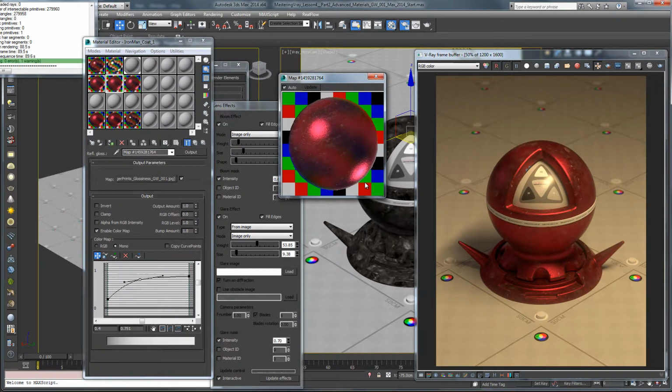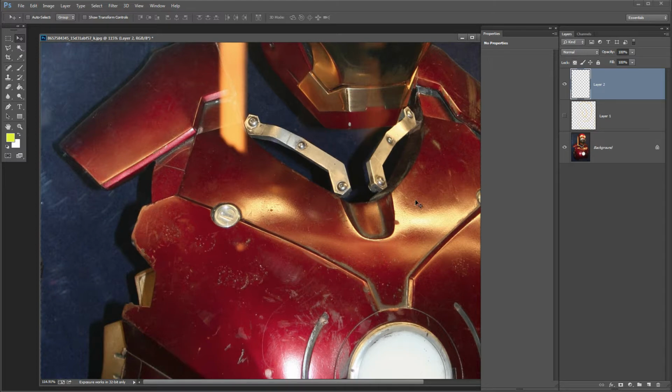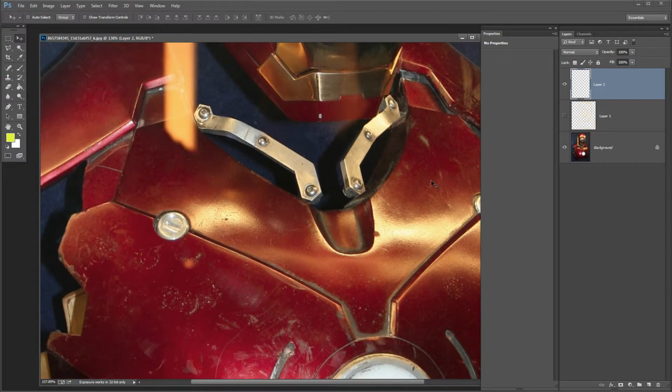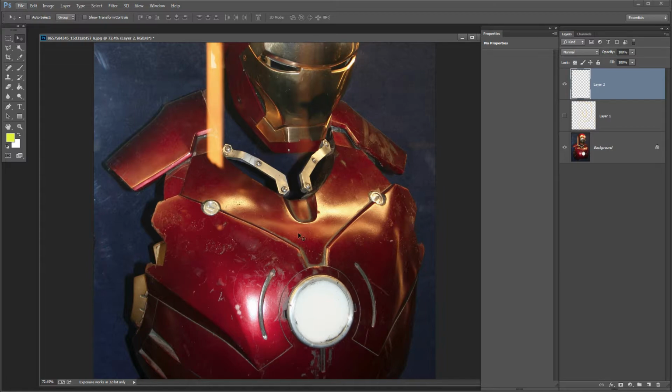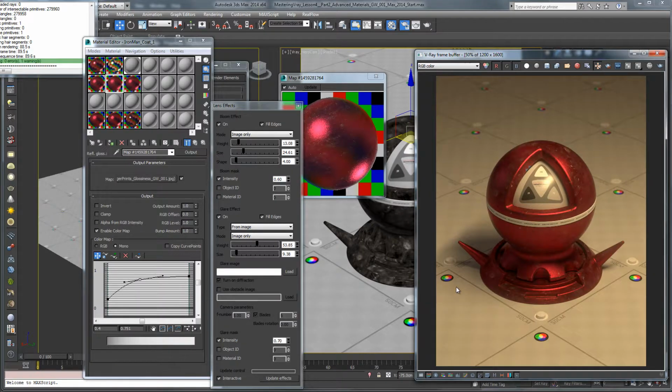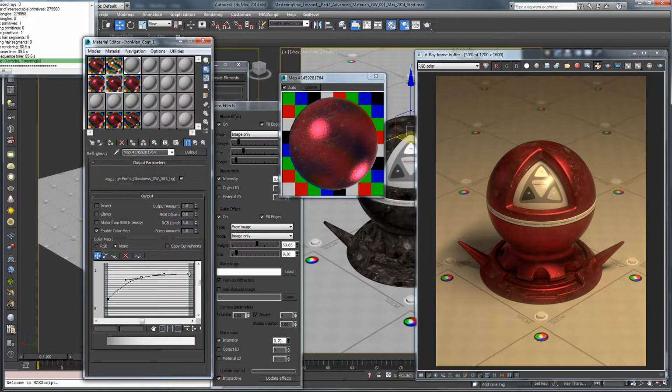Now if I load up the larger preview, there's less grunge and dirtiness in the glossiness amount. The reason I did that is because I was looking through the shader here and it's actually pretty smooth, the glossiness. It's pretty even throughout the whole material. So sometimes you just need to be aware of things like that and constantly look back at the reference and judge for yourself what's working and what's not. But this top coat, we just need to make it a little tighter.